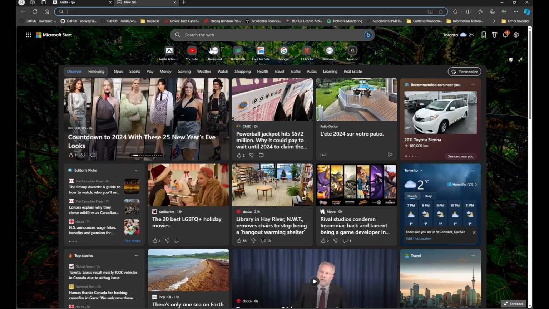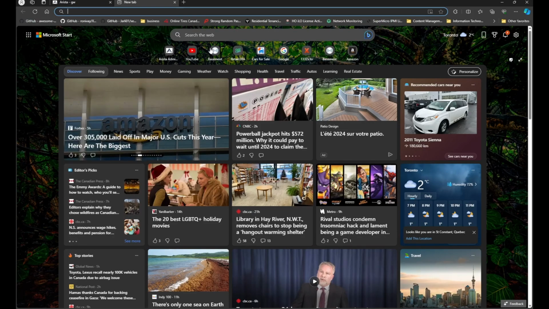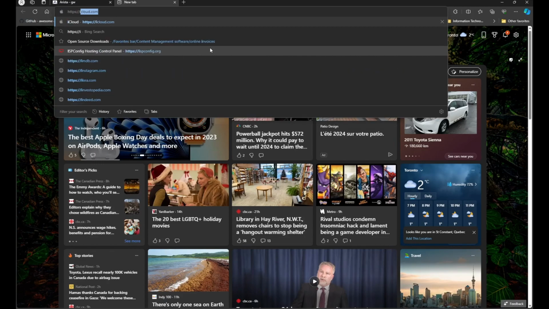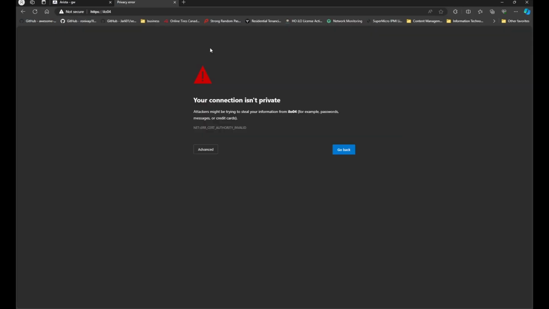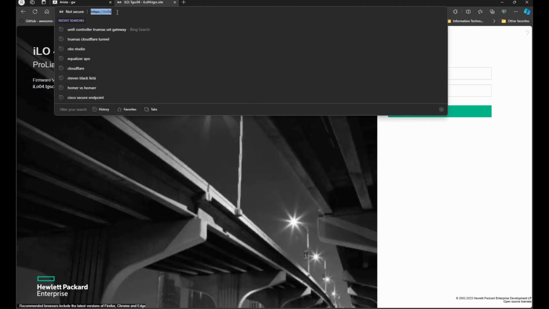So when you're maneuvering DNS, the reason why it's so important for our firewall to be properly configured is so that when you type in an address in your address bar without it going to the internet, it's going to recognize it by domain name rather than IP address. As you can see, I've typed in the domain name of one of my integrated lights out modules.